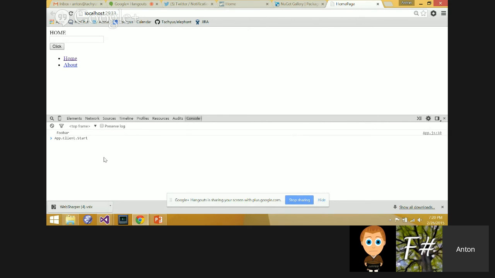Question: how would you build a component to add to an existing web app? I will definitely show that a little bit later: if you have an OWIN-based application, which most people do these days, I believe, how you can add the remoting handler from WebSharper to add something to it. Of course, we also have support for legacy ASP.NET, because that's what we started with, like ASPX pages, but I don't think people are very excited about this.